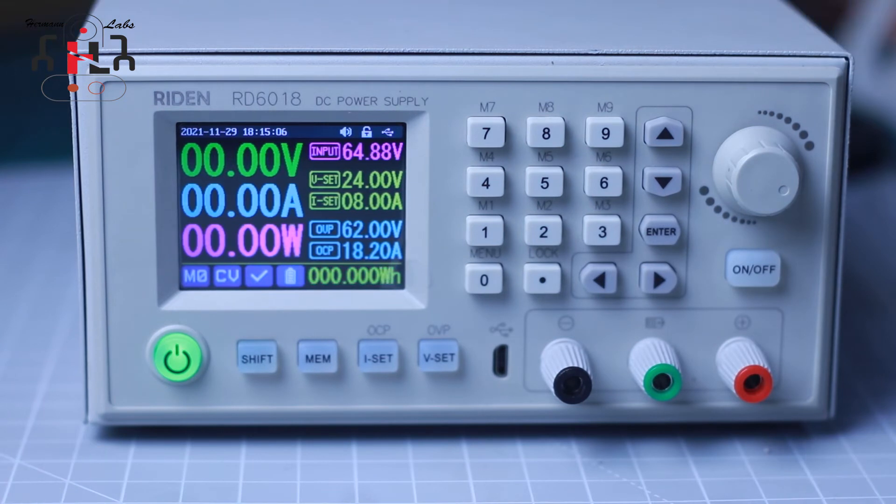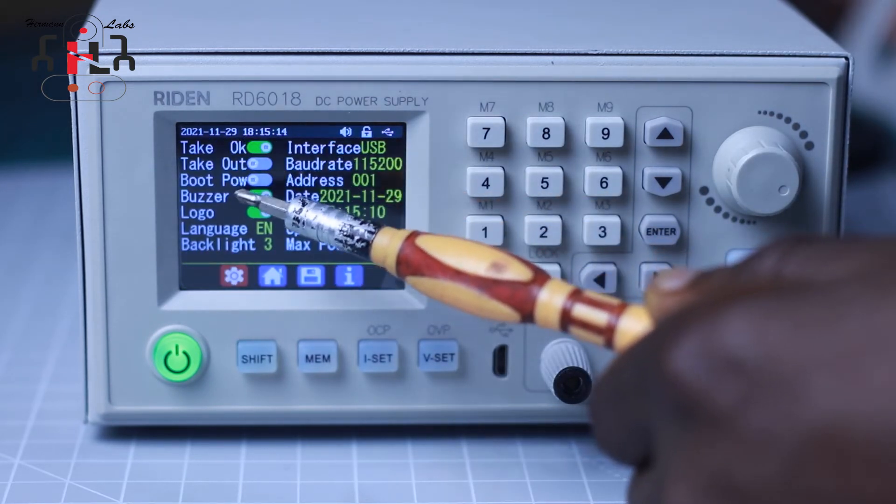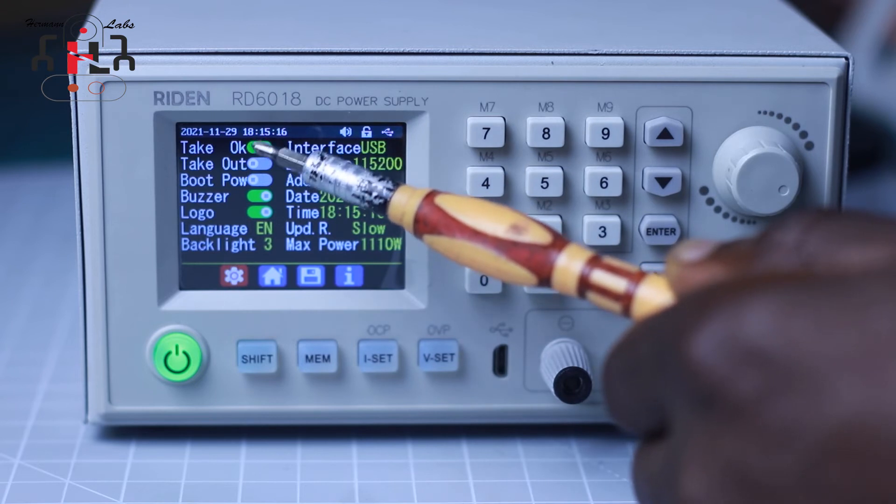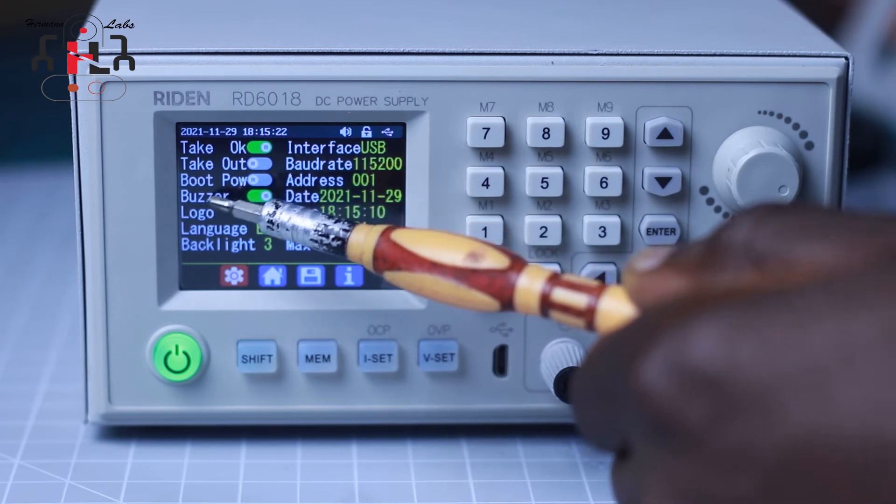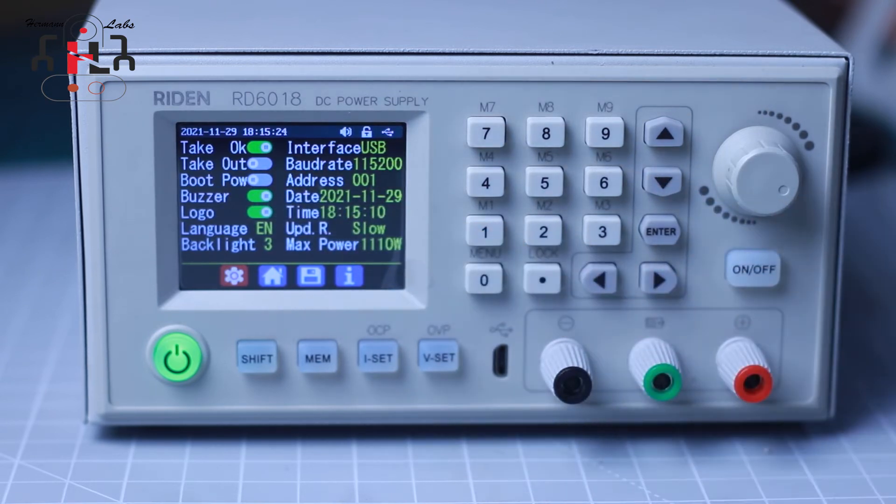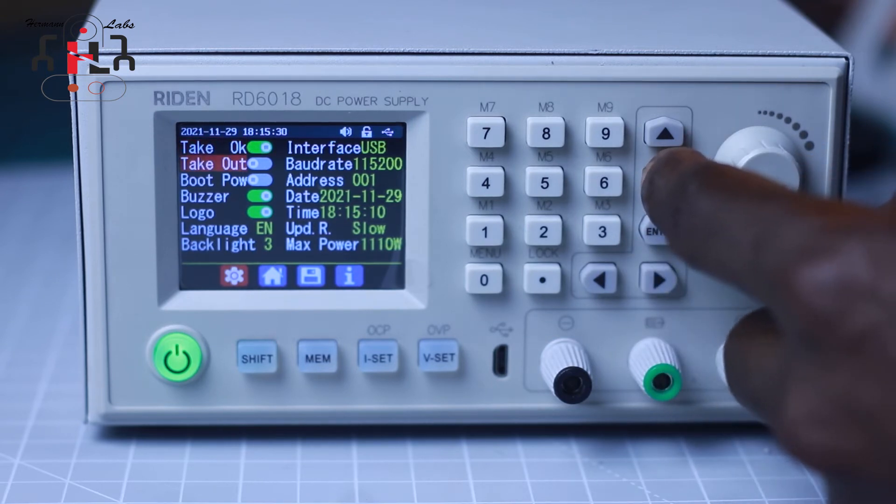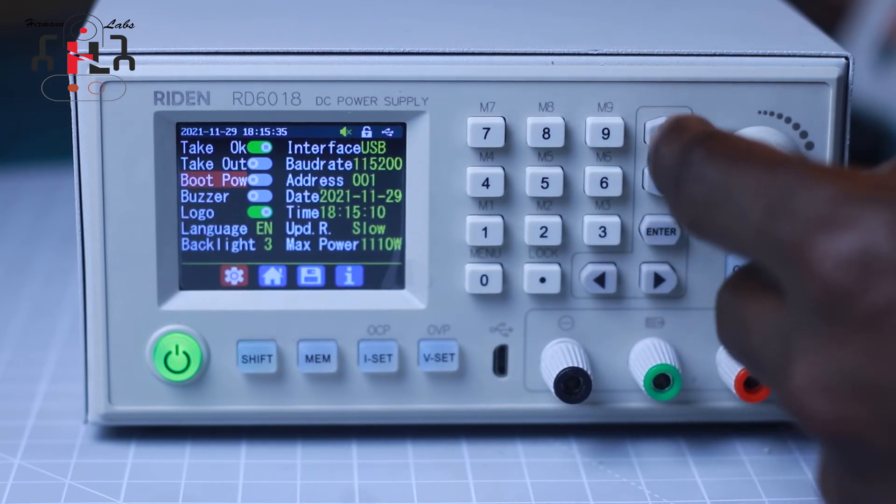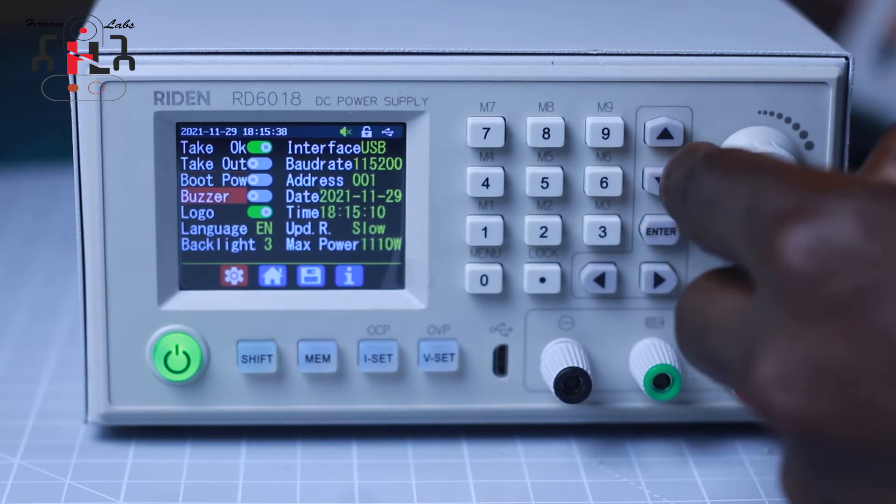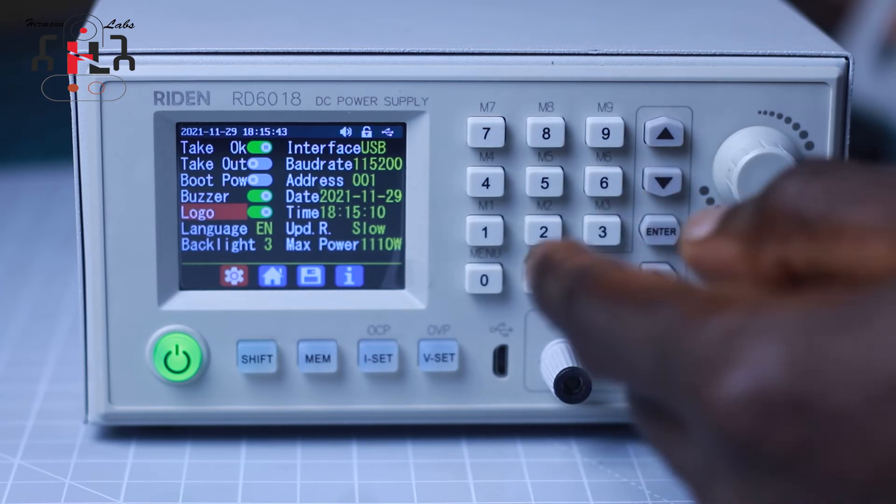So let's navigate the menu of this power supply. To do that, we click on the button shift, then we press on the button menu. You'll see that we have so many options here. I don't understand some of them, so I'm just going to go straight to the ones that I understand. The first menu that I understand is the buzzer, which means that we can make our buttons not to be mute, such that whenever we press on the button, it clicks. Now you can see when I'm pressing there's no sound coming out. I don't want it that way. I want my sounds to come out, so I'll go back there and set it.